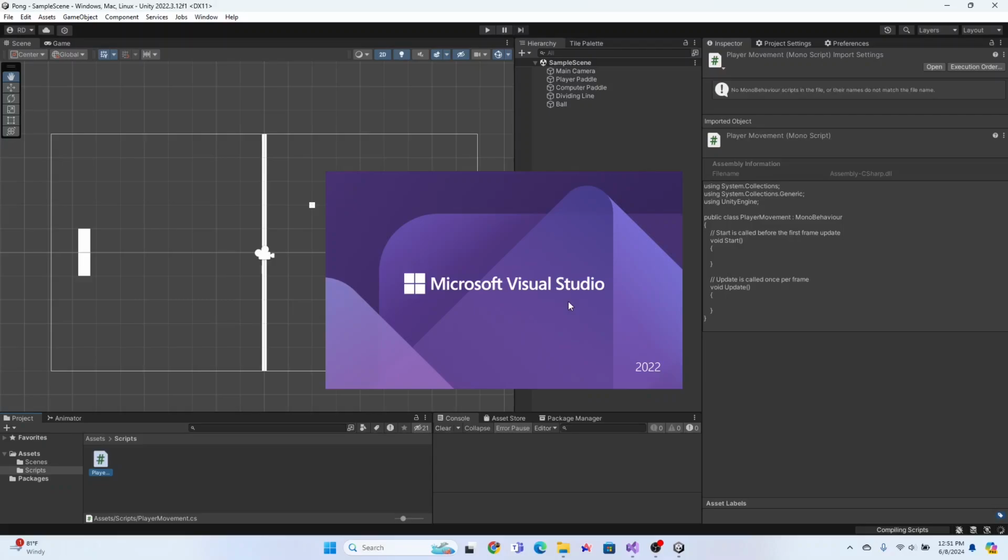That is going to be the code editor that I'm going to be using, but you can also use Visual Studio Code. If your Visual Studio Code has an error that my Visual Studio doesn't have, I would suggest changing your project settings back to Visual Studio so that you can see if you have the same code in both code editors. Now, sometimes this takes a while to load up, so just be patient, and then once it loads up, you can come back to this tutorial and finish coding.